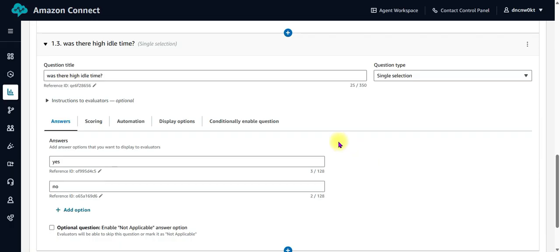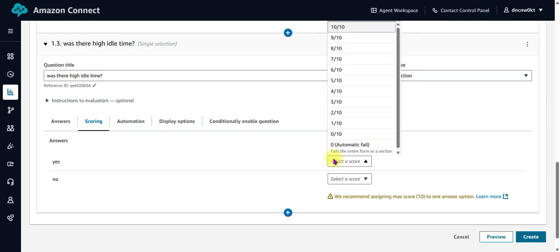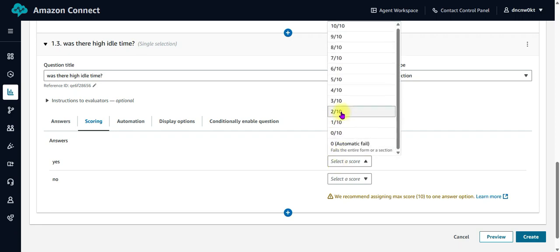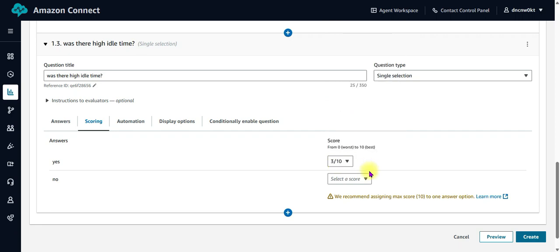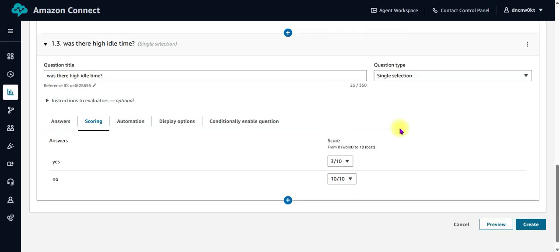But let's score this. If there was high idle time, let's say we give them a 3, and if there wasn't, we'll give them a 10. So this is the other thing: what does this question mean, and how do you score the answers to this question?